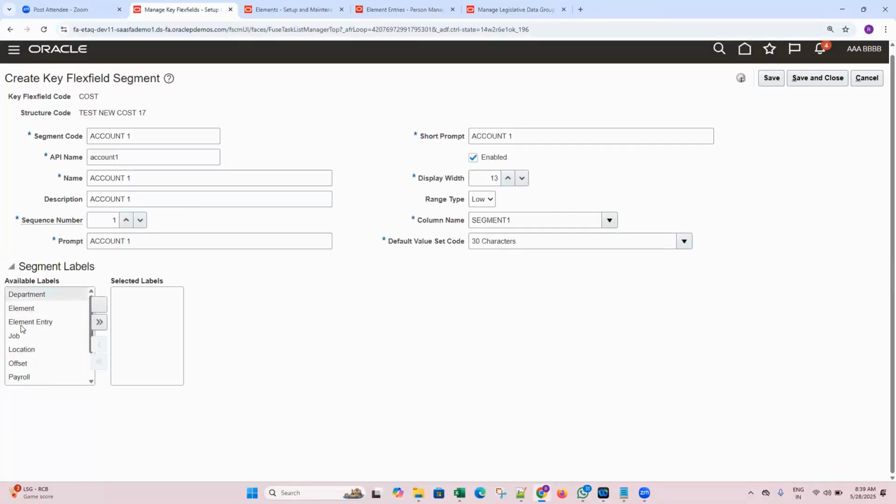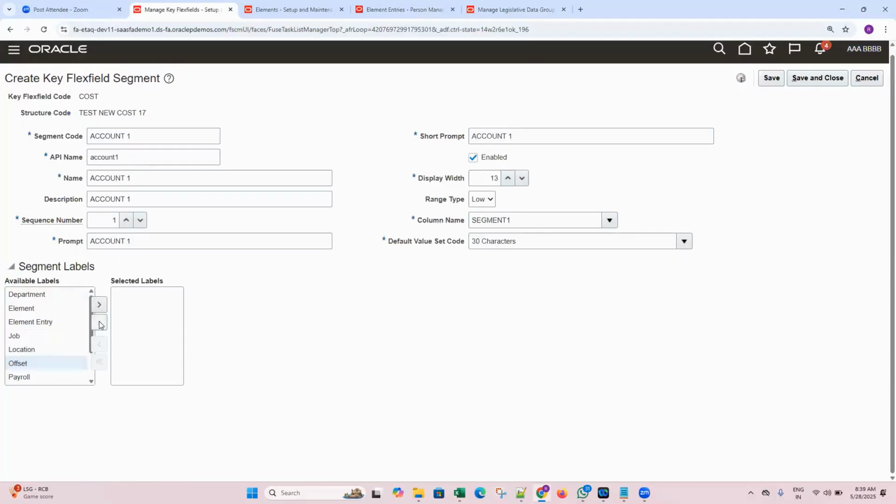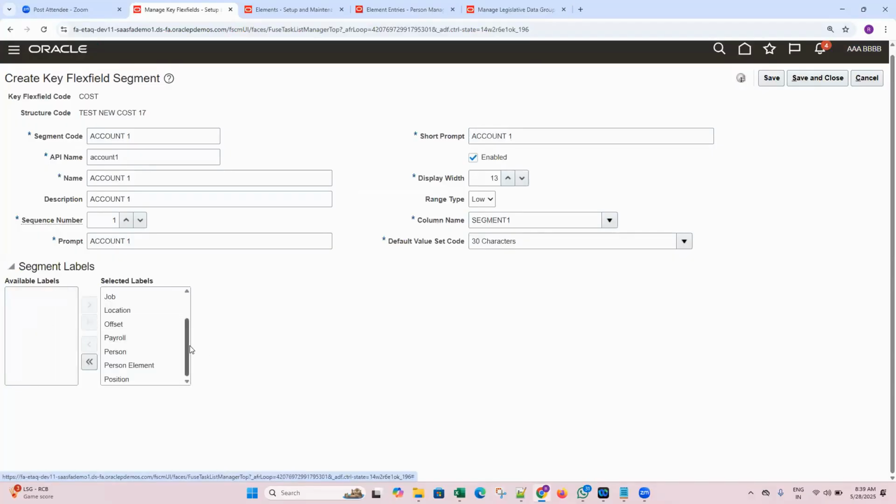Now you observe over here. At which level do you want to choose? If I am choosing all these levels: department level, element entry level, element level in the sense of element eligibility, job level, location level, offset level, payroll level, person level. You have seen, right?